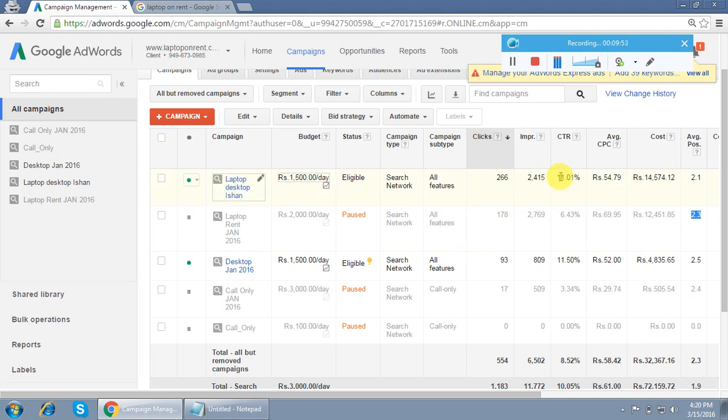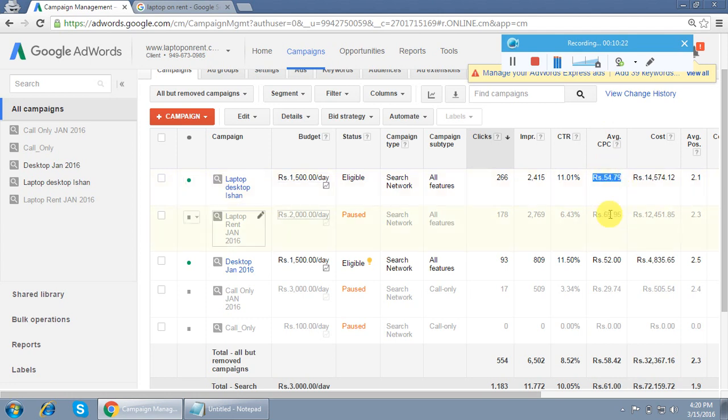Now can you see the CTR which we are getting? It's 11%. They are working on CTR, they have improved it a lot. 6% was the earlier one, which the client was getting on his own. And the major difference we get is in costing. The per-click cost which the client is paying when he or someone else is managing the campaign is 69.95. And trust me, within a week we get a ratio where the average click cost is 54 rupees.